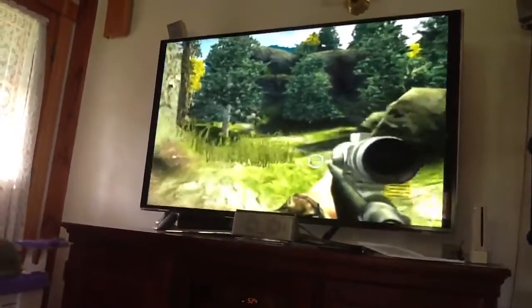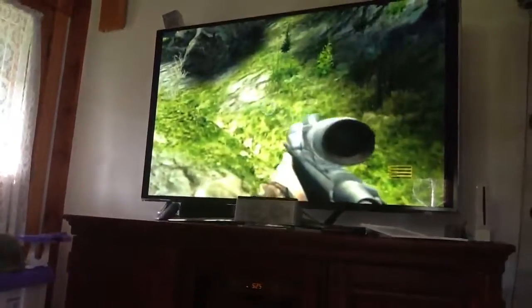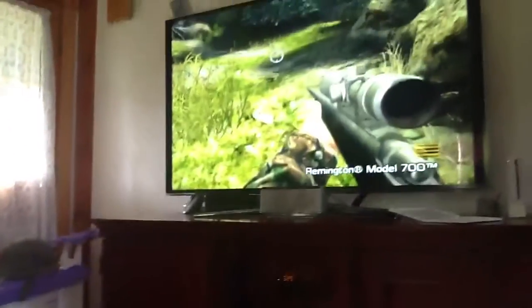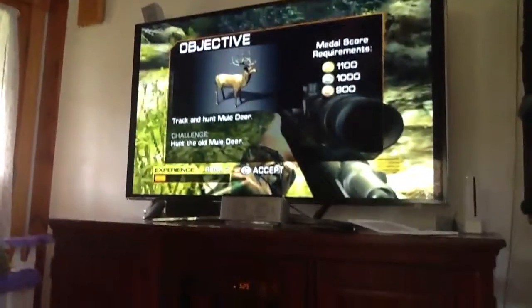In case you guys don't know the controls, C is to put when something is on the thing. D or B is to aim. Plus or minus is to pause. Z is to shoot. The plus button is to switch guns. Number one is to bring up your objective.